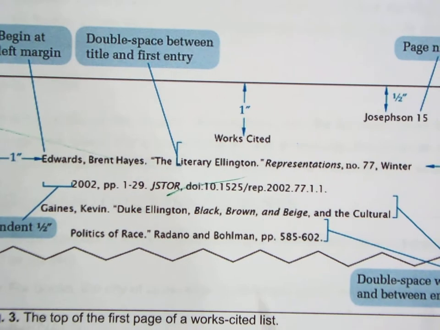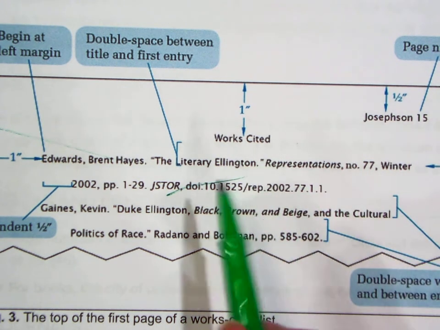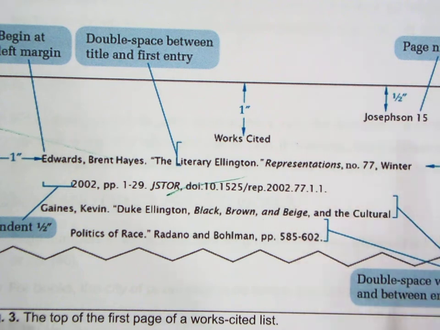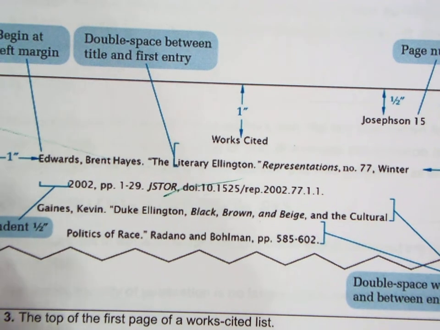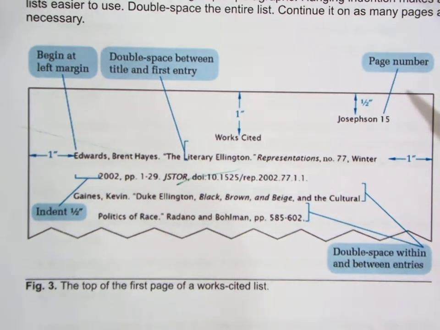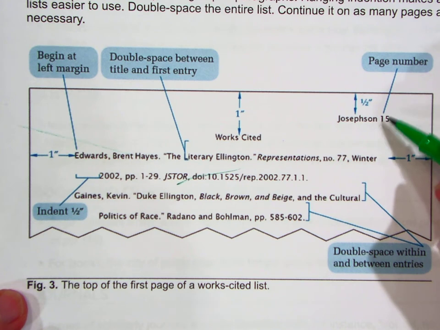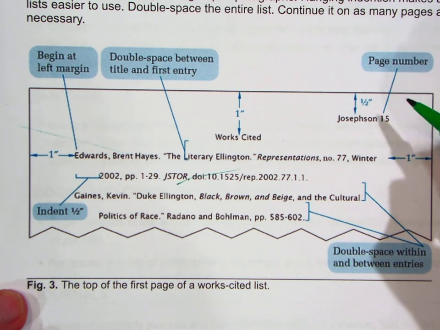When you get to the end of your paper, you will have the works cited page. This is exactly what it should look like, only ours is in Times New Roman. That's the only difference. Everything here, all these specifics, are easy enough. This is your last page, so you'll have had at least probably 3 pages before this, so this will be, for most of you, page 4 or 5 here.